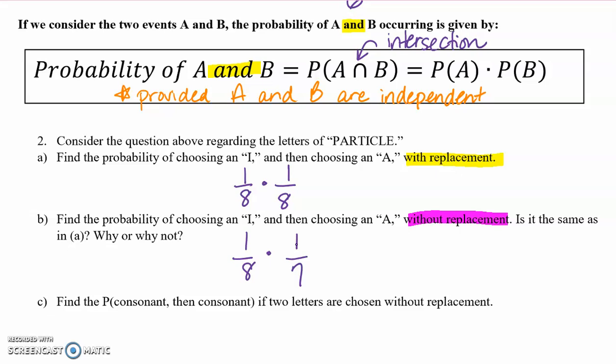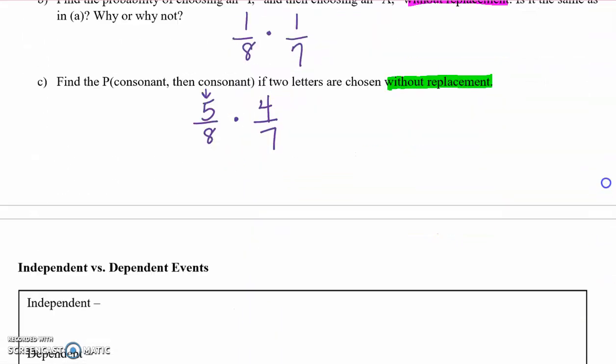Find the probability of choosing a consonant and then a consonant if 2 letters are chosen without replacement. So again, we're holding on to the letters in our hand. So we have 8 to choose from at the beginning. Consonants are not vowels. So there are 1, 2, 3 vowels. That means there are 5 consonants, but we don't put it back. So we have 1 less to choose from in the entire pool, but because we've chosen a consonant here, we also have 1 less to choose from in the entire pool of consonants, and so then you can multiply that out.